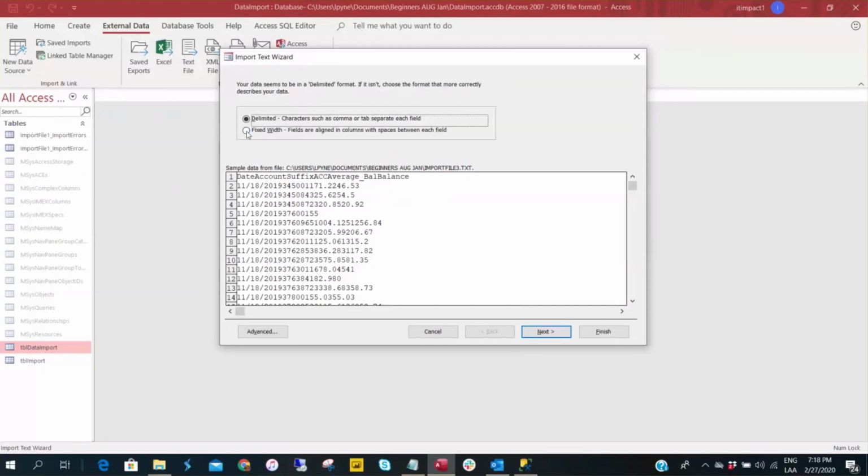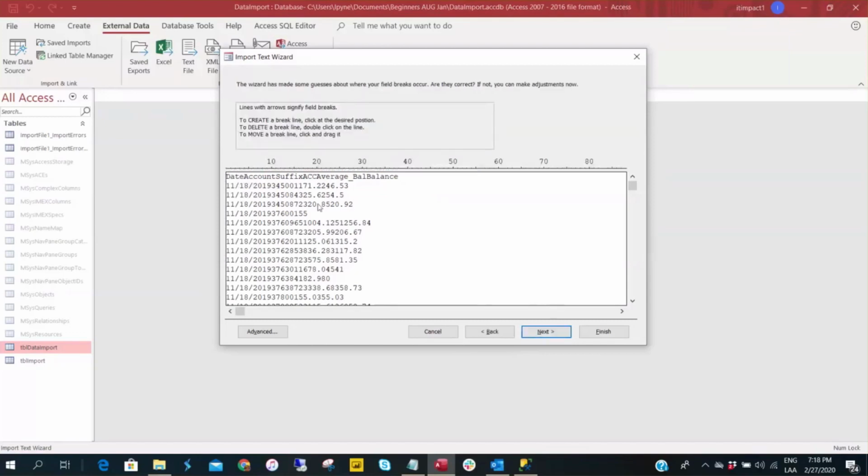is actually looking a bit strange to me. Could be an error in my file, because when I say fixed width here, it wants to be there. Say one there. It doesn't look right to me.